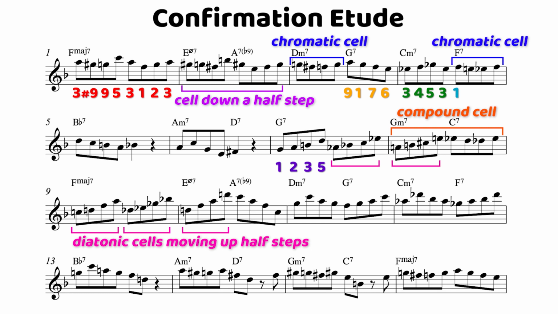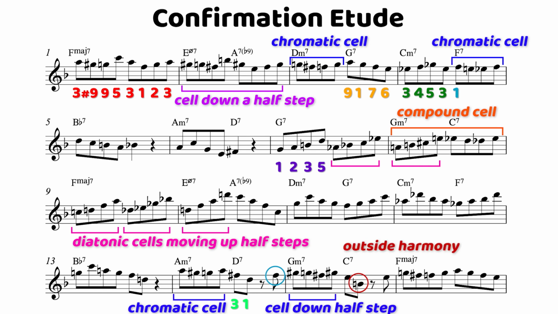Now let's look at measures 14 and 15. We've got a much shorter compound cell, one that leaves out one note. In measure 14, we start on a chromatic cell, and then we land on the root and the 3rd of the next chord. And of course we then pick up into the next measure, and we play that exact same thing down a half step. Of course, notice the second last note of measure 15 that is resolving down to what looks to be a major 7, but really we are just outside of the harmony now. This is more of that tension that these cells are creating.